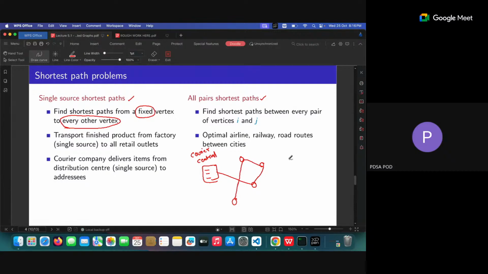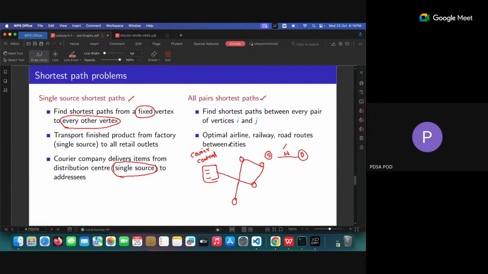He doesn't choose something like A to B, B to C, and C to D, because of the weights or distance. Between the vertices, the distance, this weight, makes a difference between a source and a destination. So the weight is going to be considered, and the shortest one is chosen. But remember, it is considered as a single source. Always we consider the distance from the central store to all other vertices. It's not between this vertex and that vertex. We consider the single source.